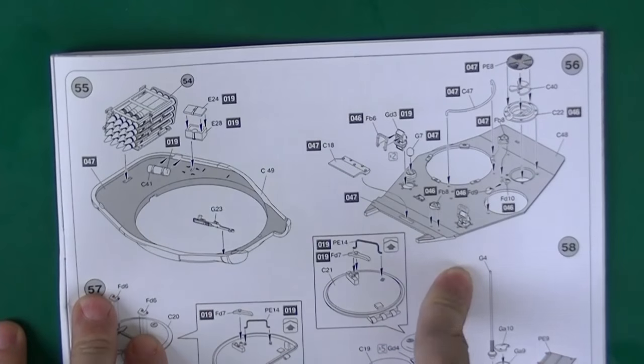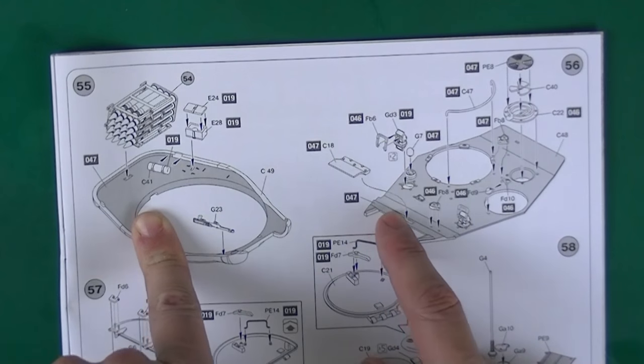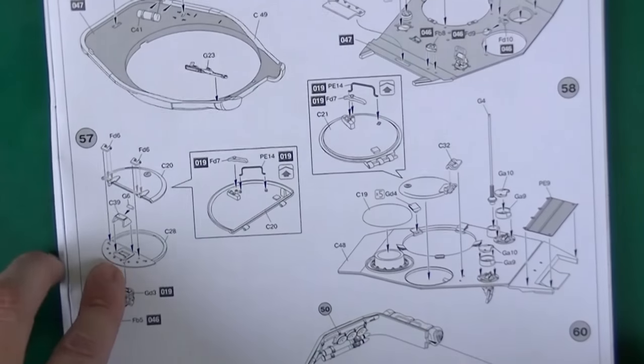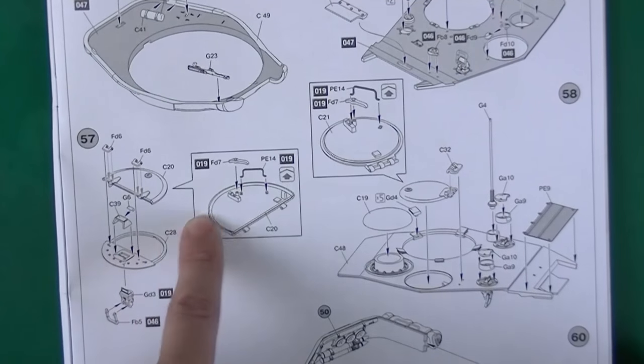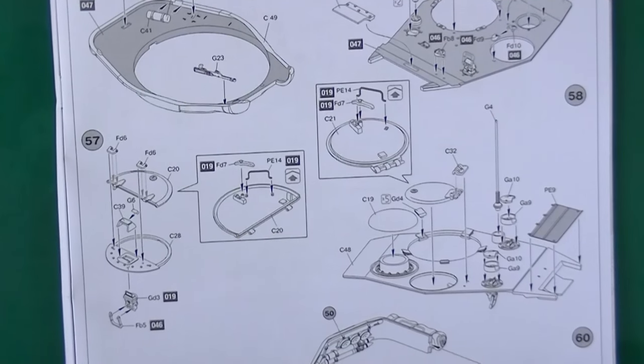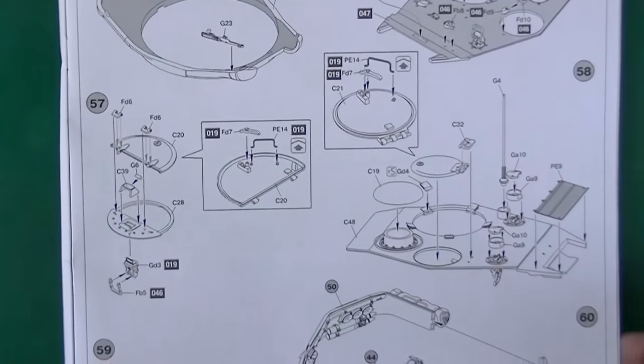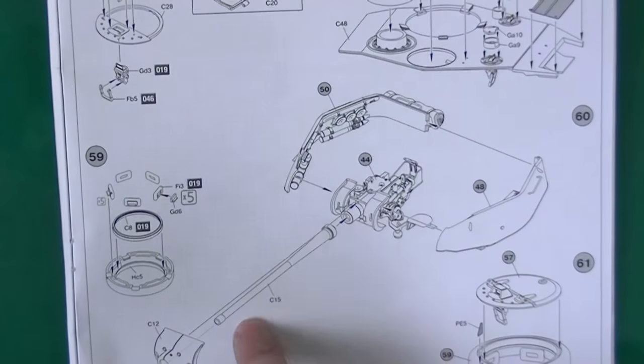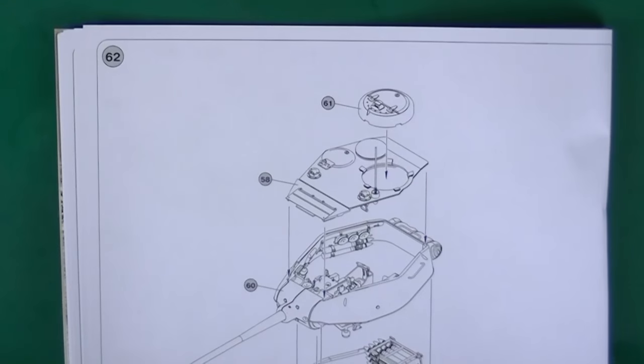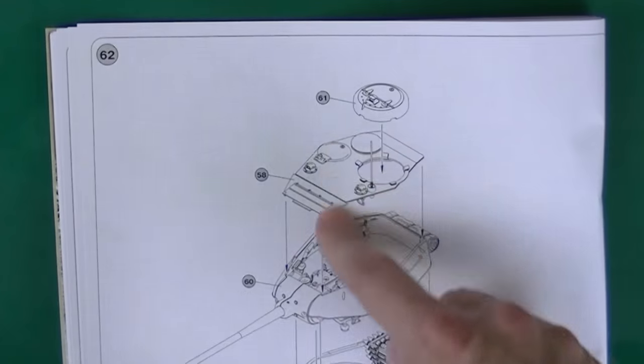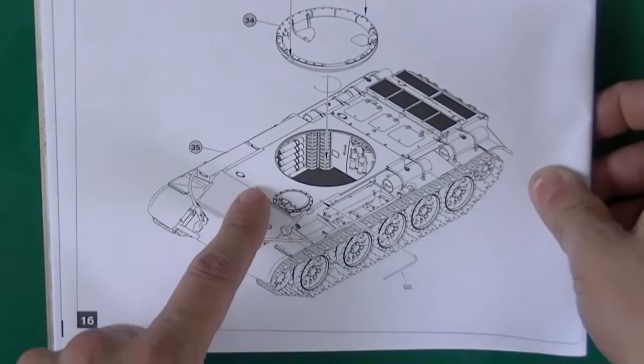Turret bottom and roof. So ammo storage going here. Lots of little bits going in here. Periscopes. Some hatches. Tiny little parts. Not PE either though. Plastic. Hatches will finally go on to the turret roof. The halves finally coming together with the breech and gun which looks like one piece. And the cupola. Final step is cupola goes on to turret roof. Turret roof goes on to turret. Turret goes to the bottom of the turret which goes on to the ring which goes on to the rest of the tank.